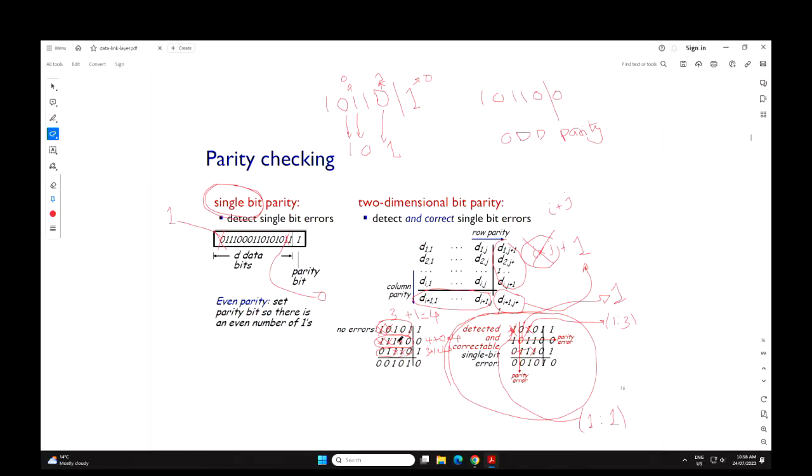Yeah. Because there are more combinations, so maybe it gets confused about which one. No, the parity doesn't switch. So let's say you are using odd parity. If a single bit changes, the parity will change from odd to even. If you have a 3-bit error, the parity will switch. If you have a 5-bit error, the parity will switch. The odd number of bits. But if an even number of bits switch, then the parity will remain the same. And that's why it remains undetected. So 2-bit, 4-bit, 6-bit, 8-bit errors will go undetected.